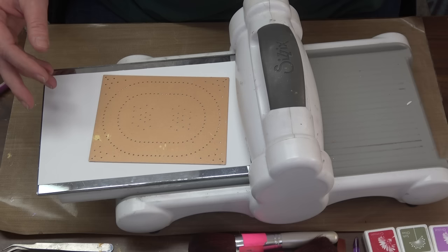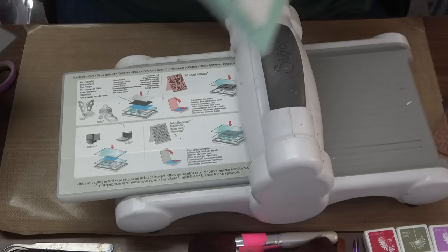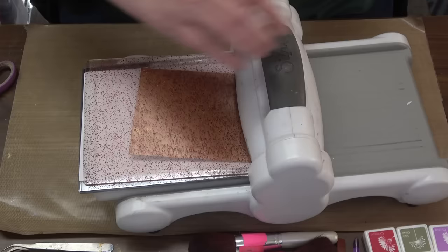So I didn't use a bottom plate at all. I substituted that precision base plate for my bottom clear pad. So again, the sandwich is your base plate, your solo shim, your precision base plate in lieu of a cut plate, and then a do not cut plate right on top. A do not cut plate is just a plate that you try not to cut into too often because it stays nice and flat. So this I'm gonna roll on through.